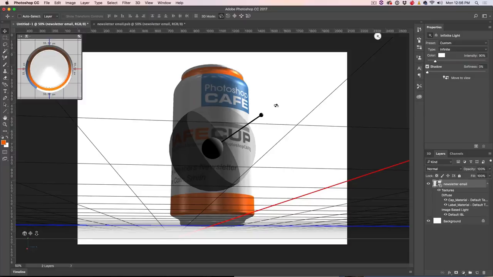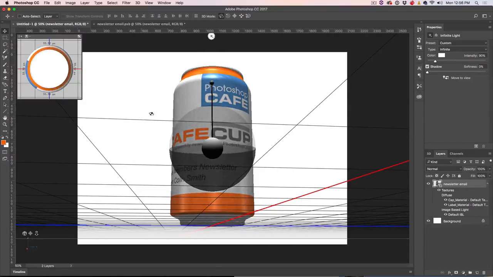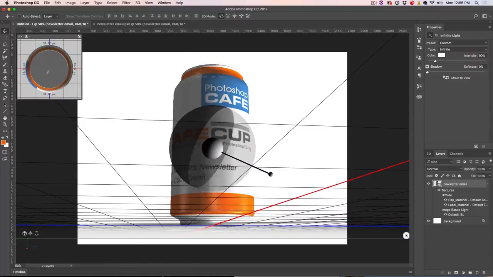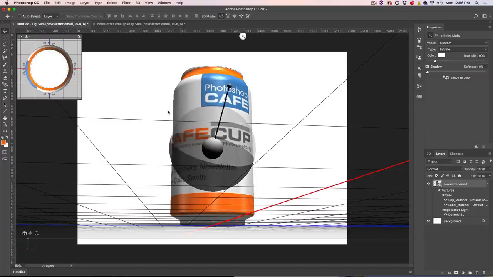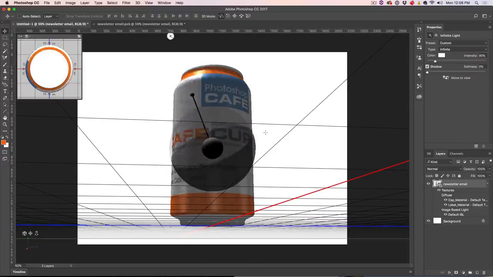So if we click on that, we can actually just move this around. We can relight this scene. Notice that just by simply dragging, we can position where our lighting is. See that? We can have it coming from up, or we can have it coming from there. All right. Now, there's another way of doing that: if we hit the Shift key and grab the shadow, we can actually do it that way too.